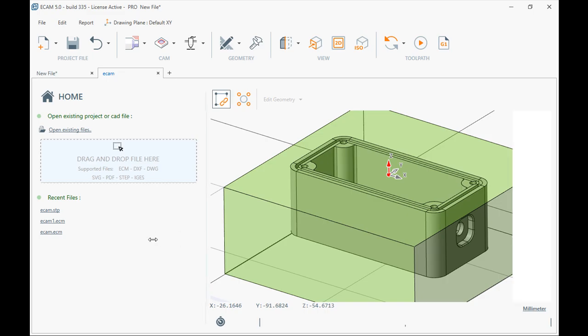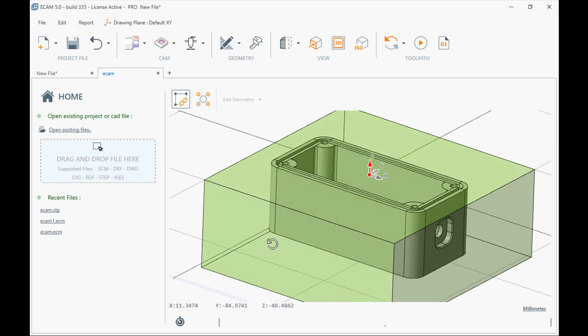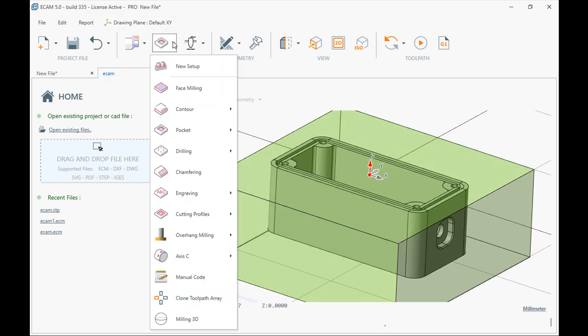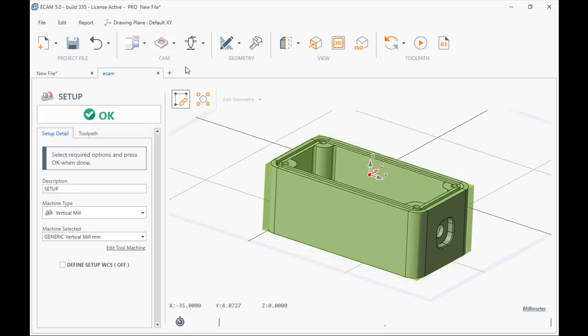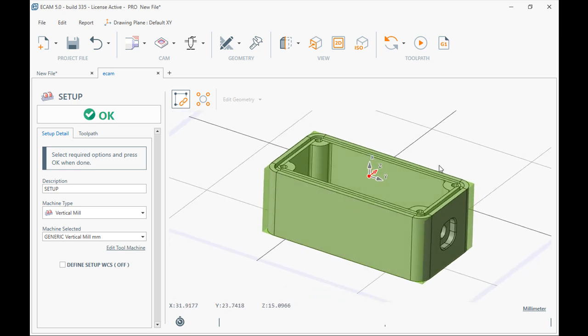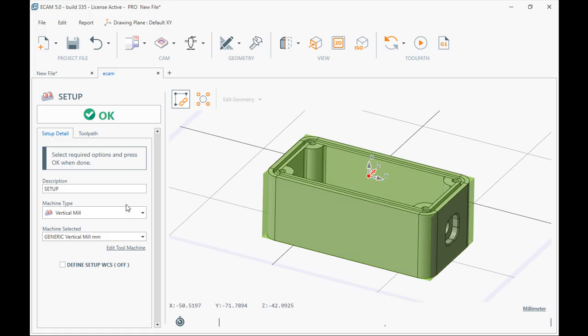Let's try to create now a couple of toolpaths. First step, better said, creating the setup, which will create an updated block of stock, recognizing the maximum dimensions of the model.